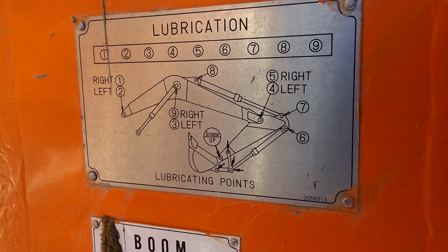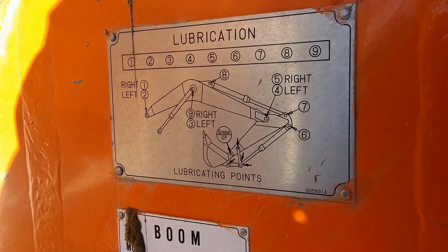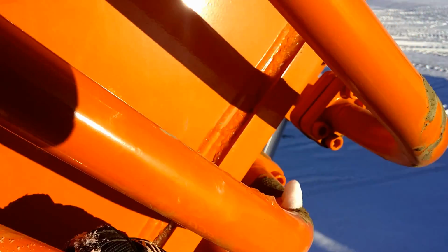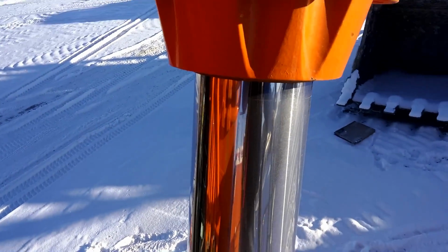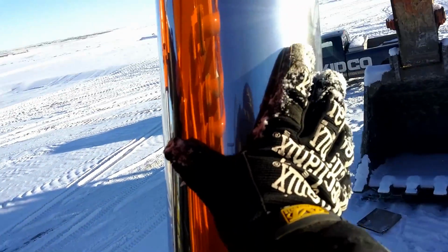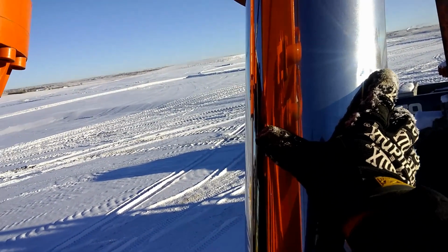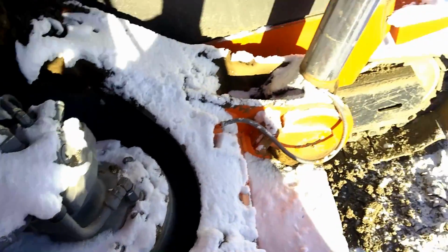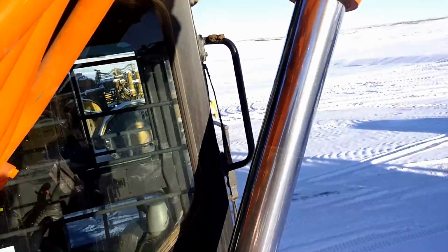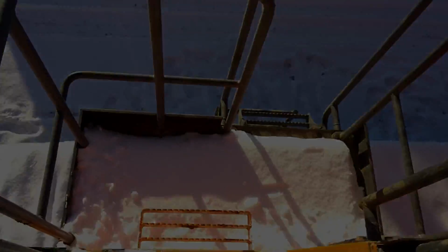Lubrication. Shows all the different points there, so you don't miss nothing. For those who don't know. Okay, so this ram on the boom cylinder, that's my hand. That's a big ram. There we go. Let's climb down and take a look inside the cab.